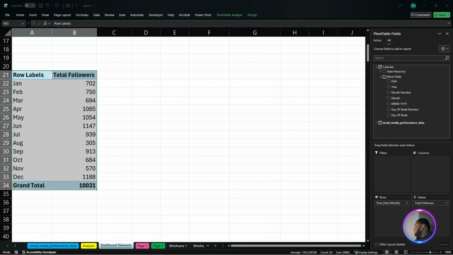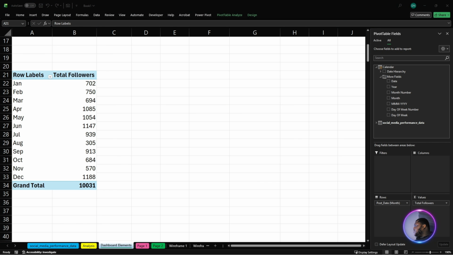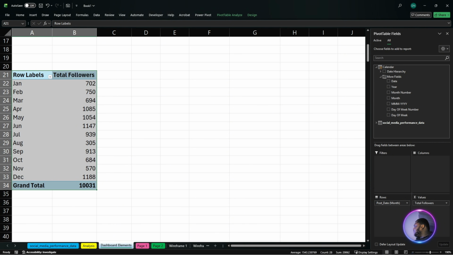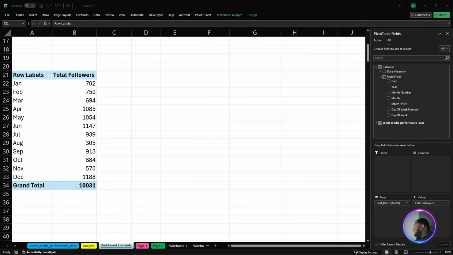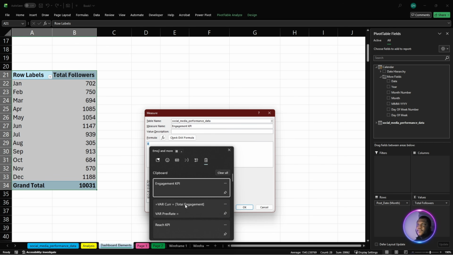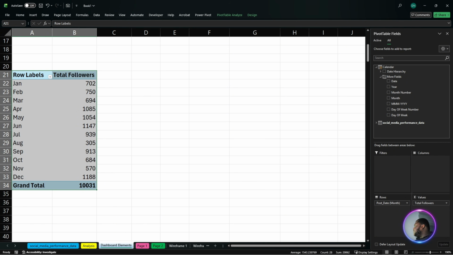Okay, so let's do that for reach. We'll do that for engagement as well. AI can actually help you with this if you're building this from scratch. Gone are the days where you write all of these things from scratch. If not, it takes a ridiculous number of hours to get all of these measures.